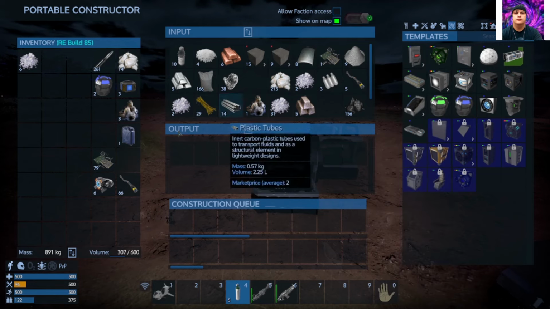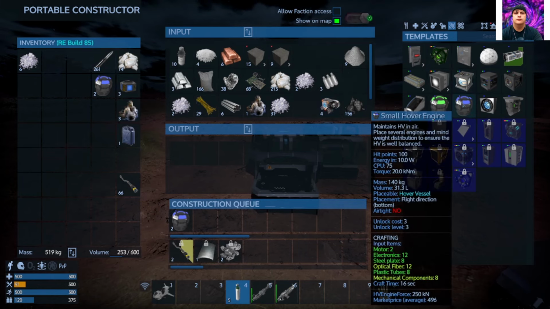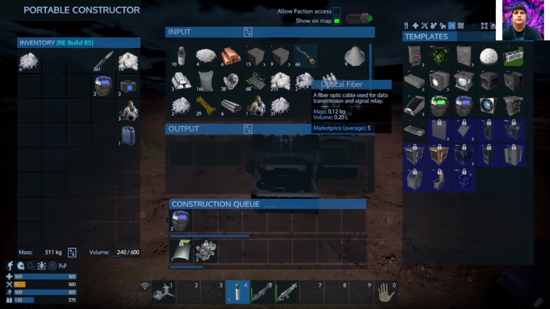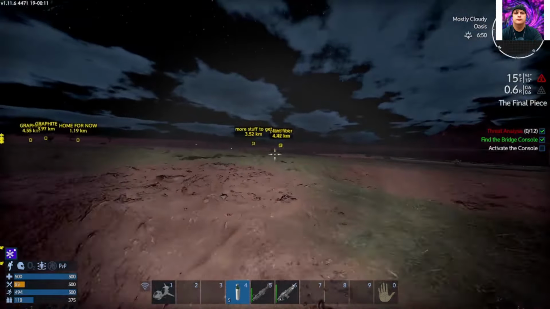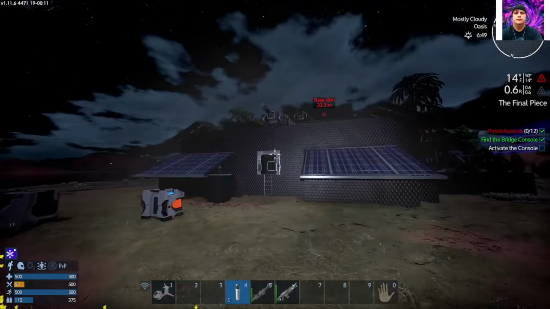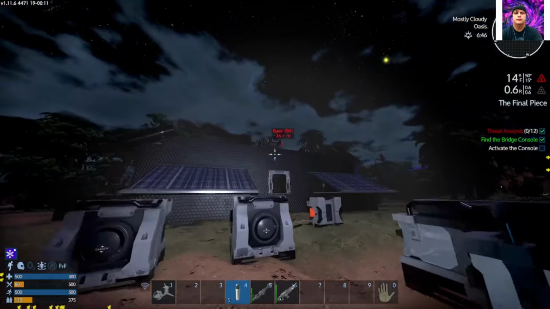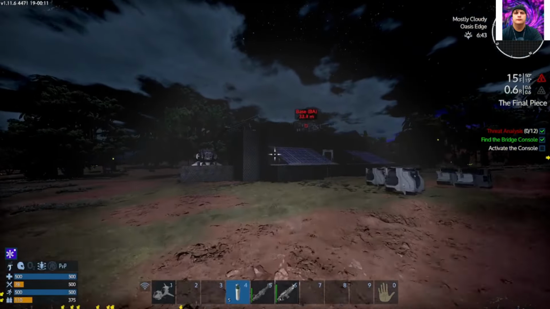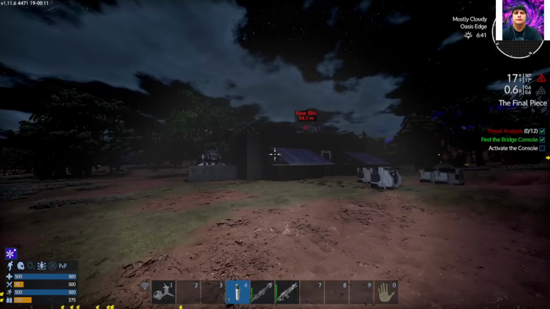Let's throw all this in here. Let's hope four is enough. I should have built the big ones. Definitely gonna break this down though, because I can use the materials to build at my other base. I should be able to break them guns down and then rebuild them again at my other base.